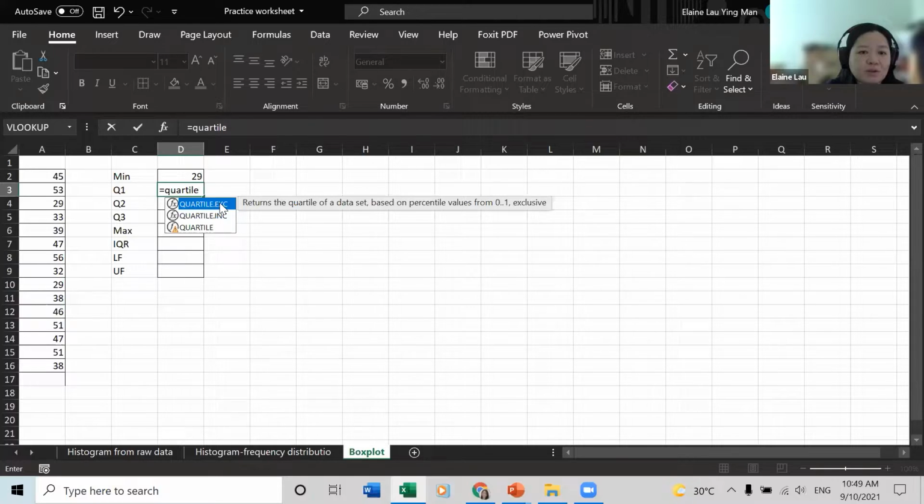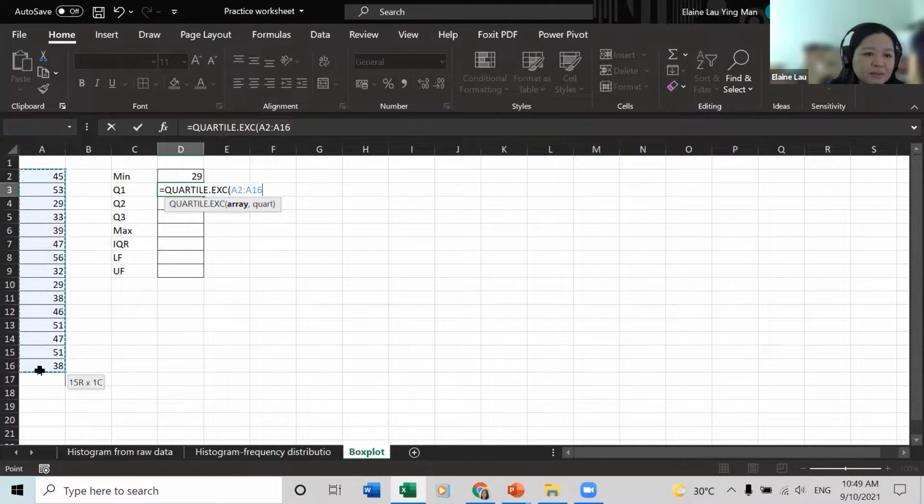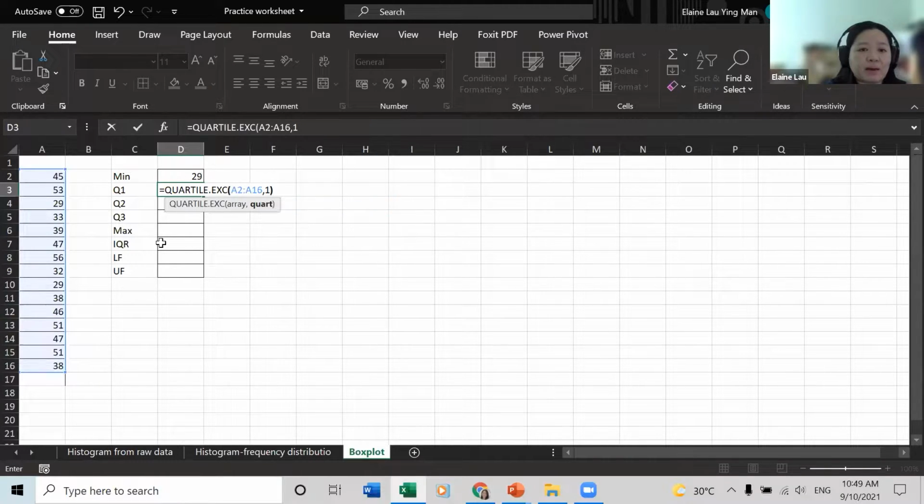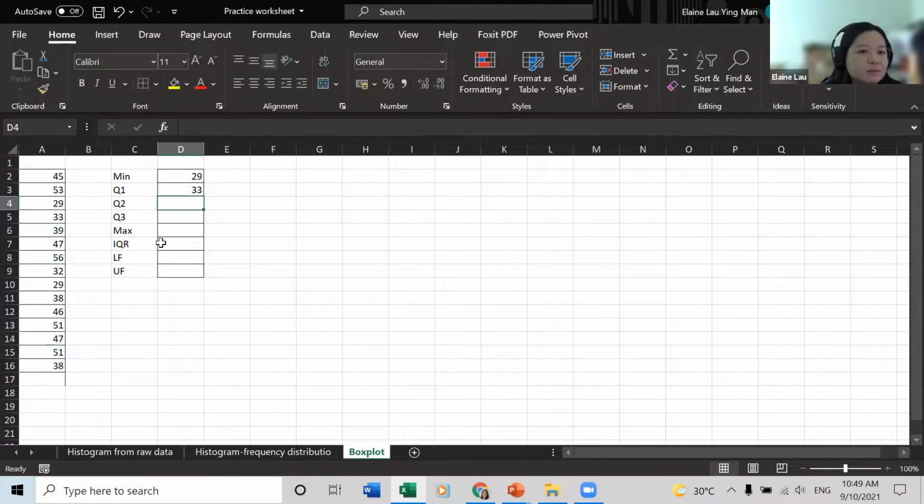So I will choose this, and then the array will be the data, to select the data, and then the quartile. So I key in the comma, and then key in 1 for finding the first quartile. Now I close the bracket and press enter. So the first quartile will be 33.